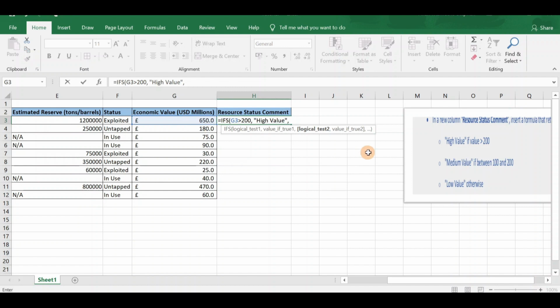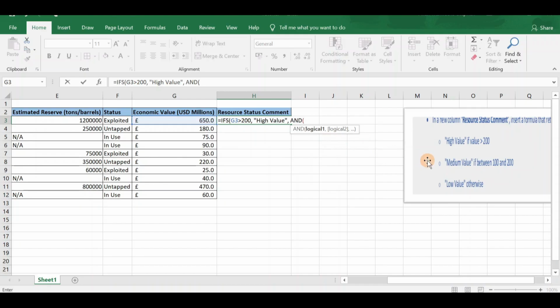And we have logical test 2, which says Medium Value if between 100 and 200. And if you can remember, in your math class there is what we call greater than or less than. So this is this very logic, but here we'll use AND for us to use that very concept.